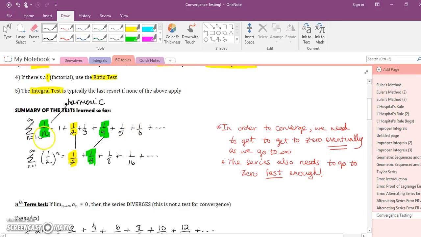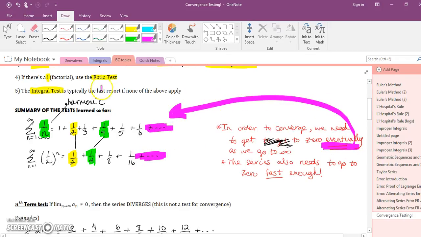At first it seems like this series should converge because the terms are getting smaller and smaller. And in order to converge, we need to get to 0 eventually as we go to infinity. Whenever he said the word eventually, he meant this. This plus dot dot dot is what he referred to as eventually. As you keep going and going, you need to get a 0. You need to start adding zeros. He called this term the term as n goes to infinity. And then he called this term the Buzz Lightyear term because it's beyond infinity.